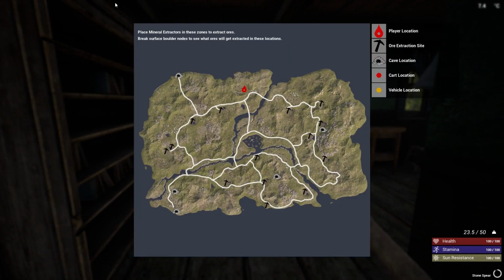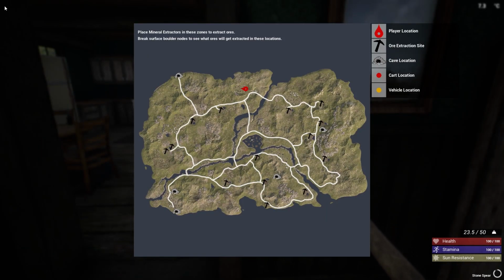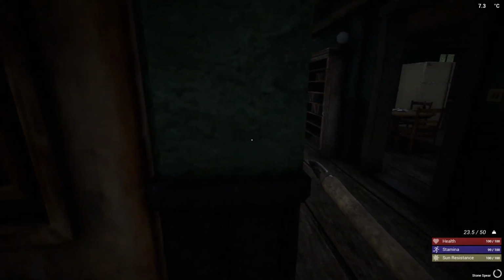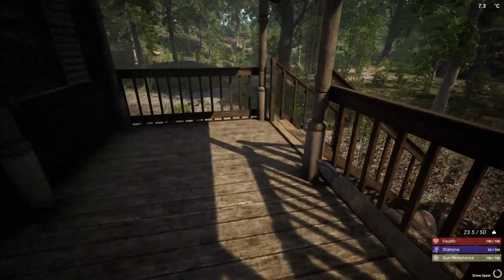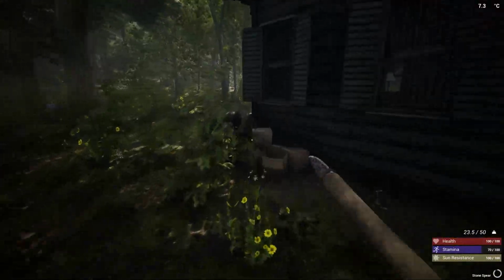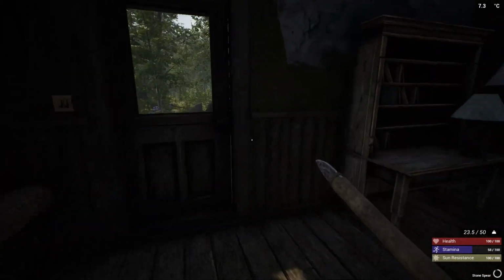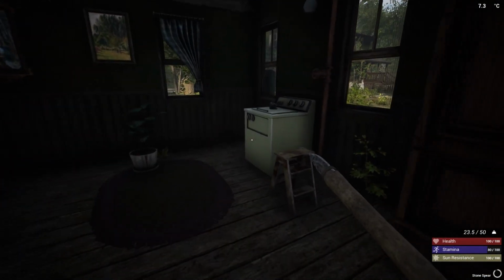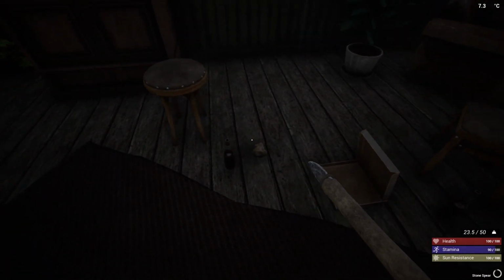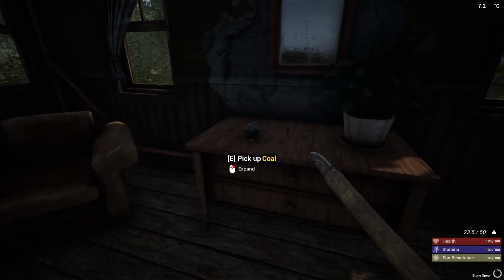All right, so which way do I want to go? I want to go probably that way. So what I'm gonna do is let her in, and then I'm gonna run this way. I think that's the first house, and then this is gonna be this third one. Let's get in here quick. What do we got in here? Nothing. That glass, dry brick.